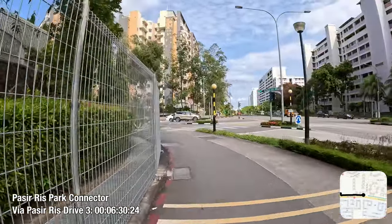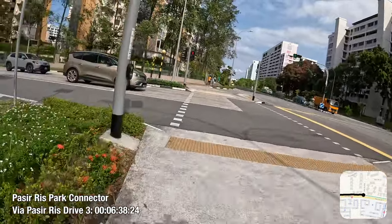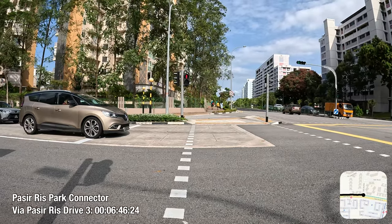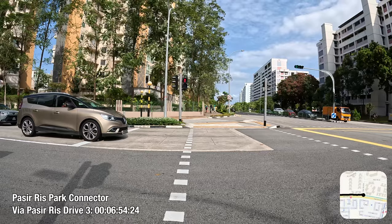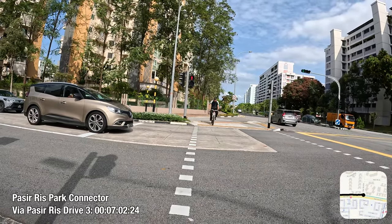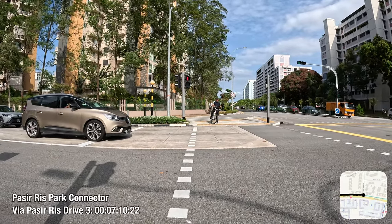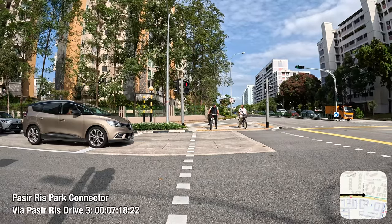Unfortunately, cycling here will also feel much hotter today than just a few years ago, as an entire row of rain trees with large canopies were chopped down to make room for one more lane for the eastbound roadway. The puny ferns, shrubs and trees to my right just aren't a good substitute in terms of greenery, and especially shade. And I doubt these plants are as good at mitigating the urban heat island effect of such a densely built up area.